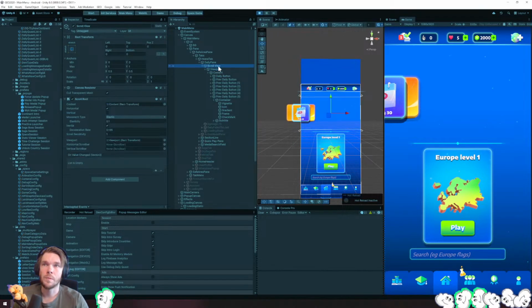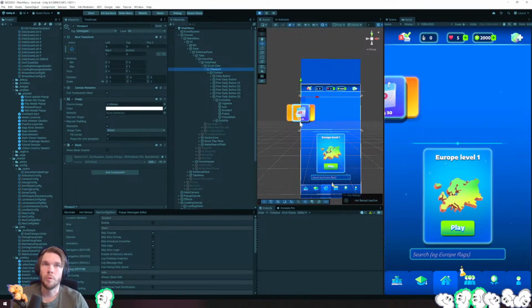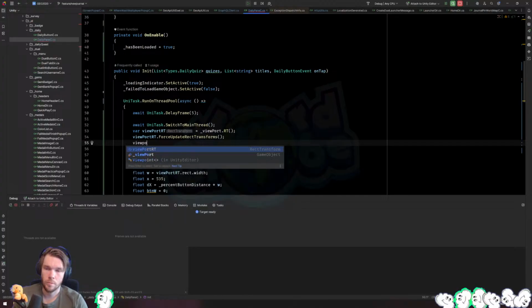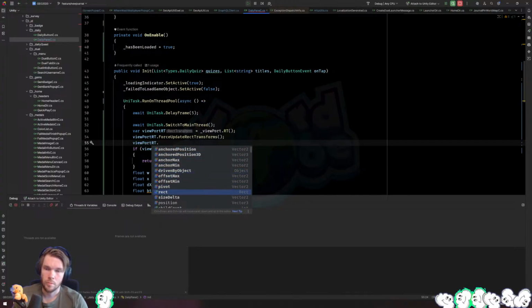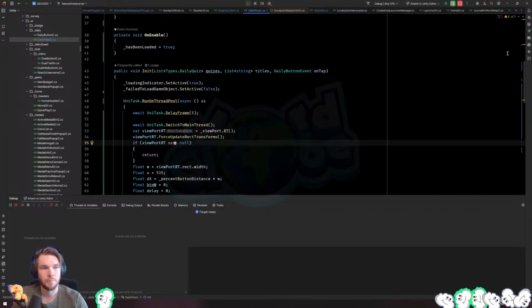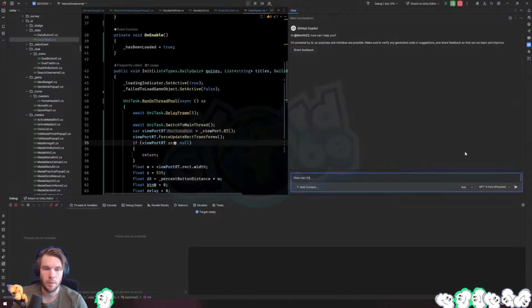So the whole problem is the viewport not having the rect. How can I force update the calculation of a rect transform?